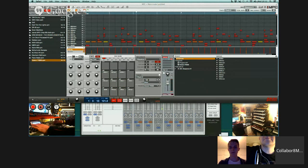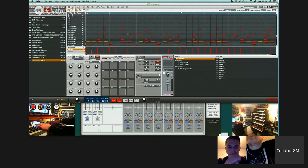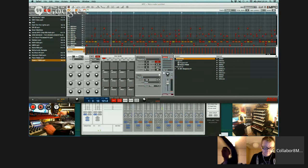So let's go to track, sequence edit, and we're going to copy bars number 3, one copy of 2 bars. So now we've got 4 bars on the screen of the same.